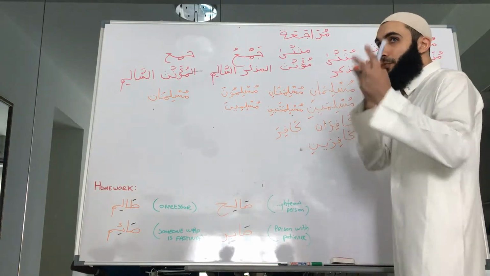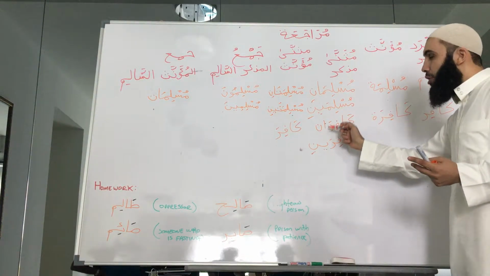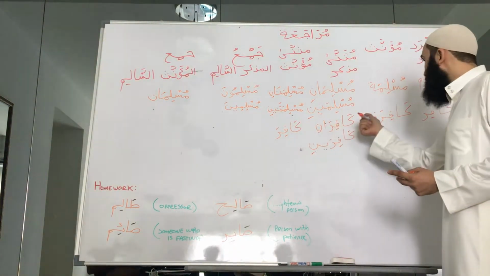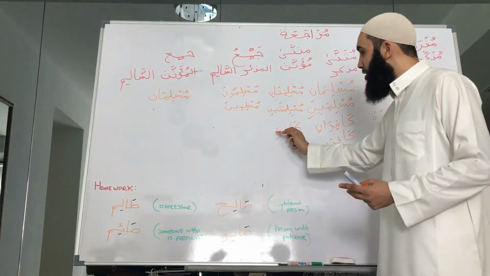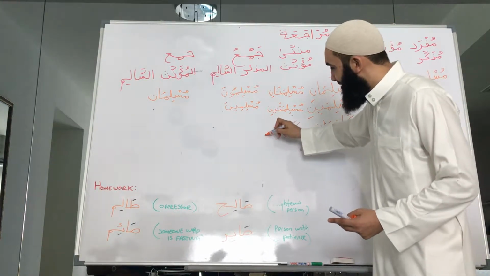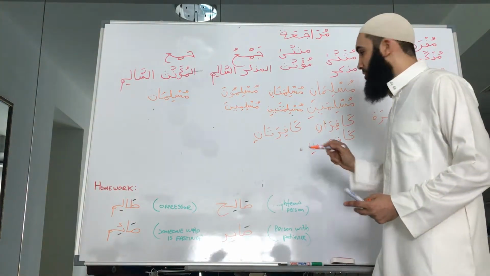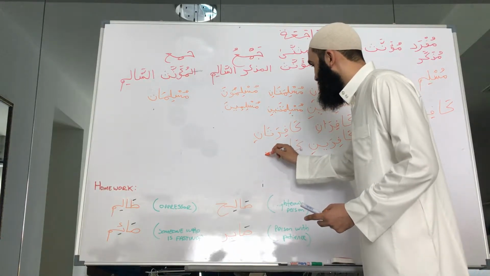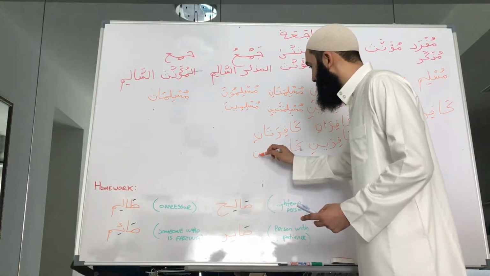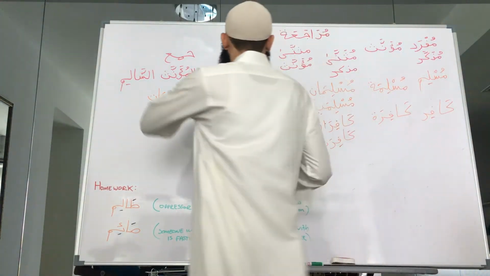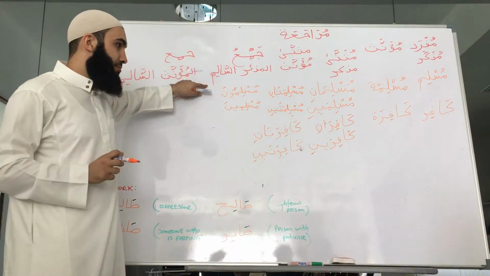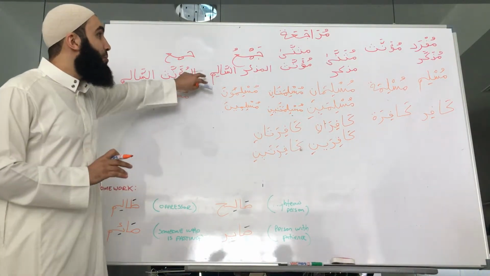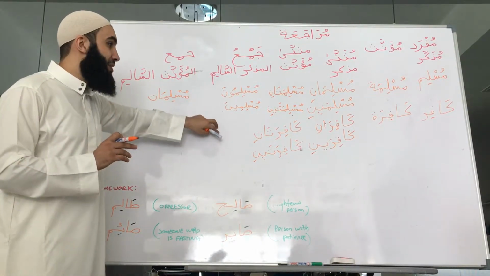With the female two, the male two is kafirani. The female two is the same, we add alif and nun, but onto the ta. So kafiratani, or kafirataini. Good. Easy? So for the female dual, all you're adding on the end of kafir is the ta, alif and nun, or ta, ya and nun. That's it. Easy.